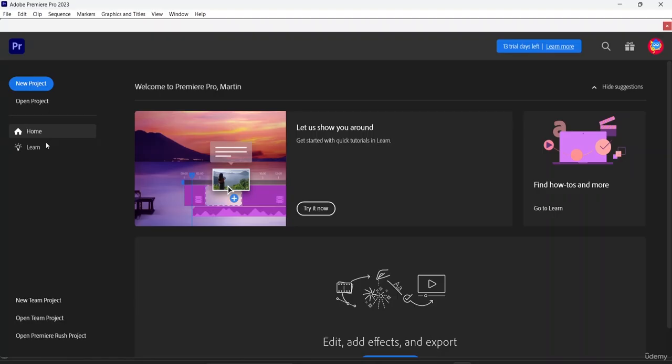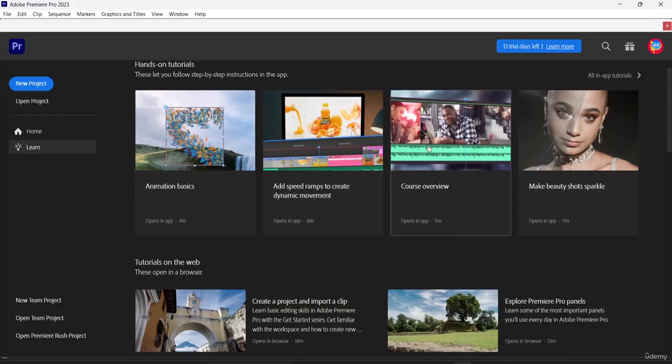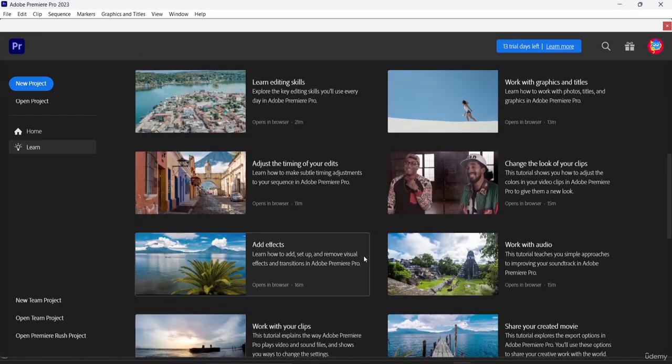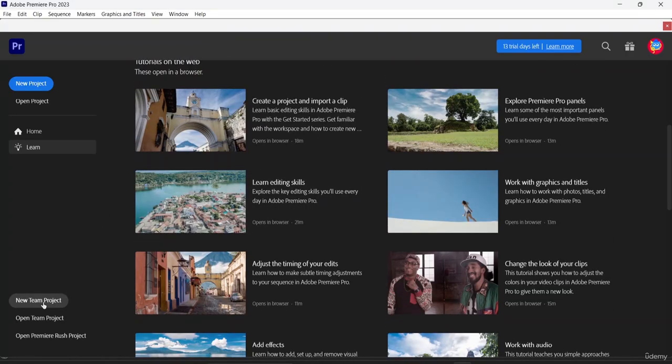Okay. So from here, this is the home page, and from here you can get access to few of the tutorials. Okay, in the sense like just basic animation or make beauty shot sparkle. Here you can see, and here are different options here. You can also read or see few of their works. Okay, and here if you want to create any new team project, in that case you need to come here, and here if you want to open a team project. Okay, so here so many of you can work together in one project as a team. So here is account one.